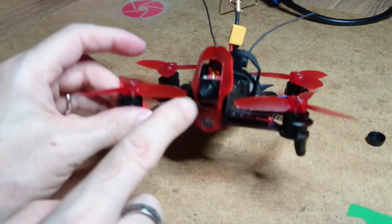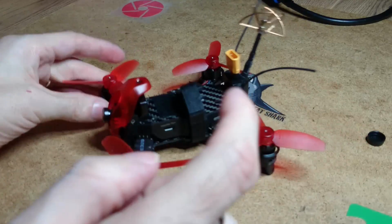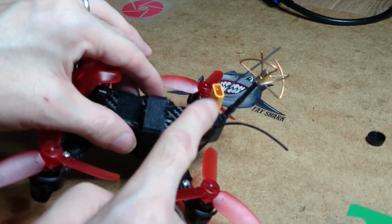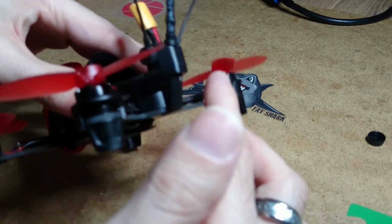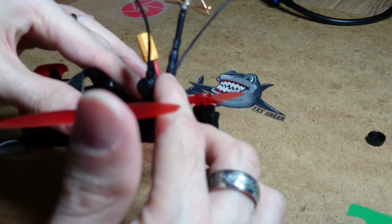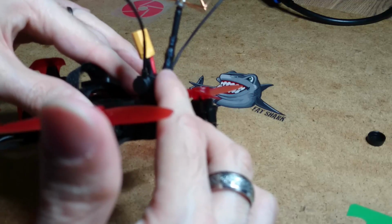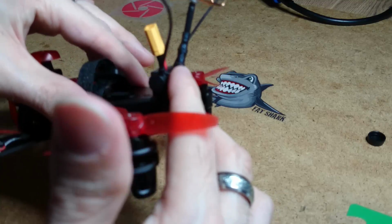Okay, that's everything complete. The camera installed, the antenna, and the battery socket to put your battery plug in. There's only one more thing I am going to do though, is I'm going to put a little bit of Gorilla tape around the antenna to this little rubber cap, or you could use a bit of hot glue, just so it doesn't slide out when you're flying.